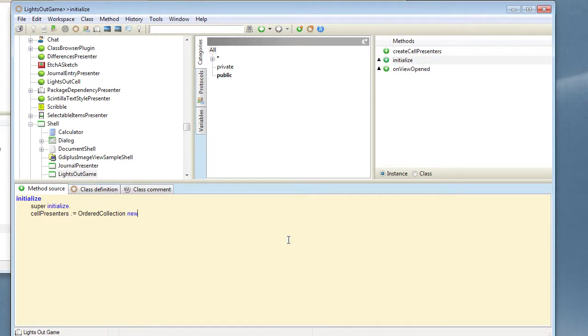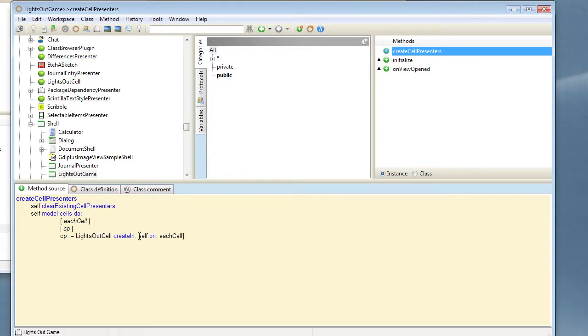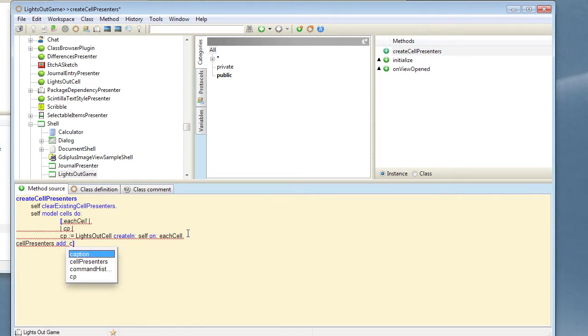As we create them, we can add them into there so we know what we've created. So if we go back now to create cell presenters, as we create each one of these, we can add it into that new cell presenters ordered collection. So we can do cell presenters add CP.